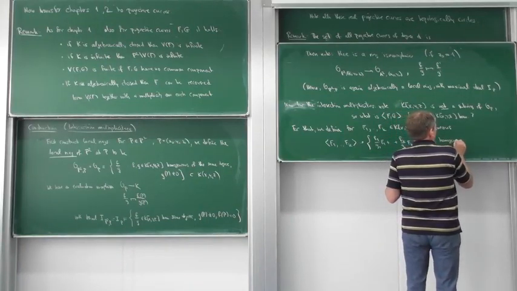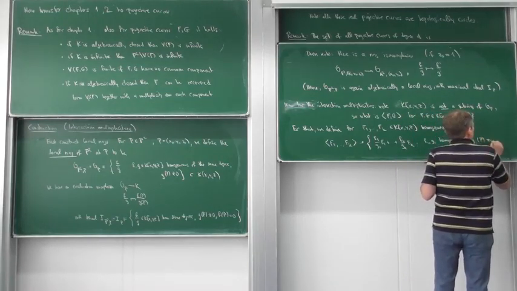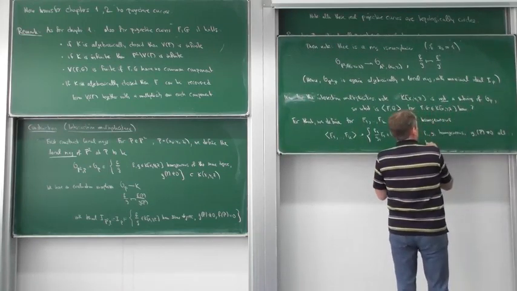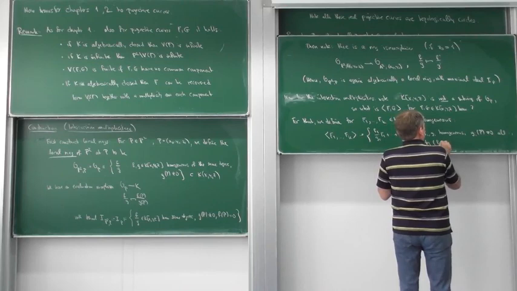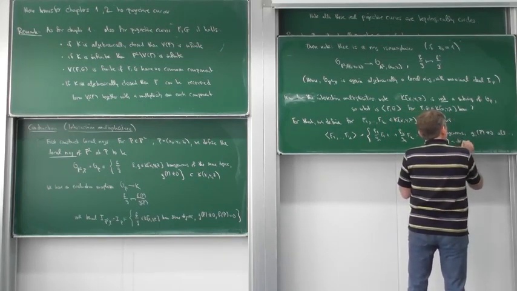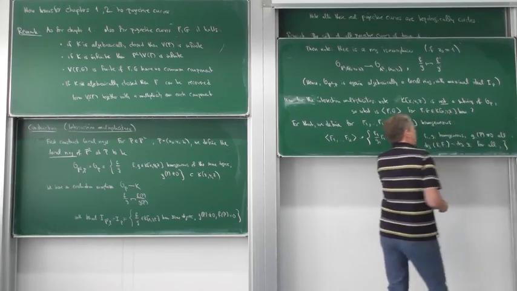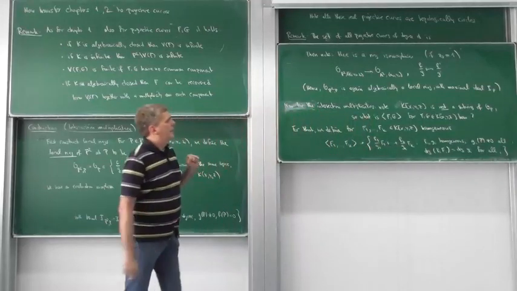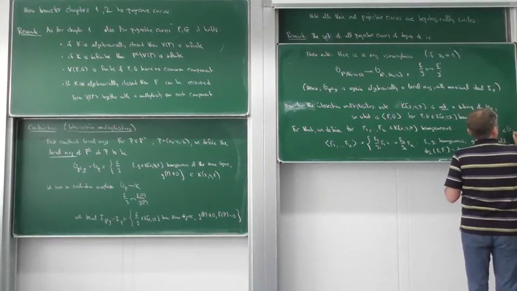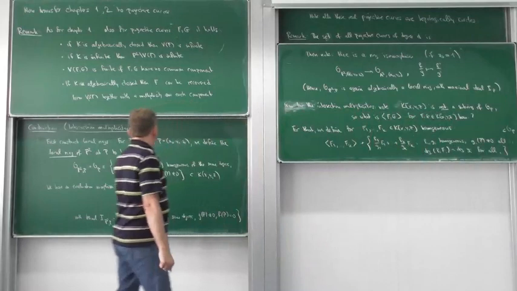That means all the fi and gi are homogeneous. We have gi of p not equal 0 for all i. And we have that the degree of fi, so little fi, capital Fi, is the same as the degree of gi for all i. Then this thing will lie in OP, and that's what we mean by that expression. That sits inside OP and is, in fact, that's easy to check then, an ideal.